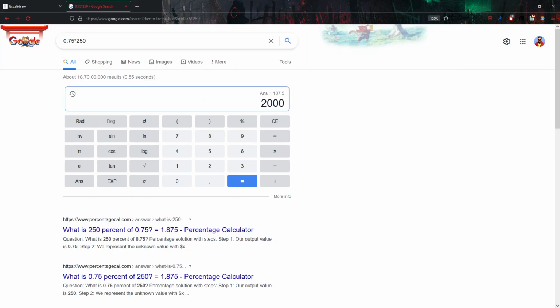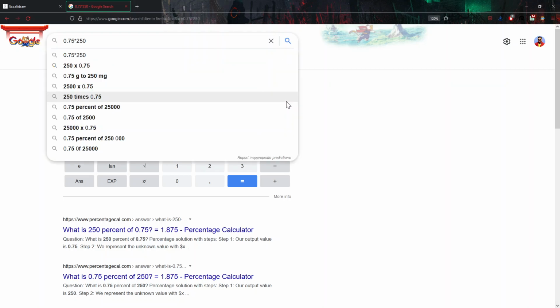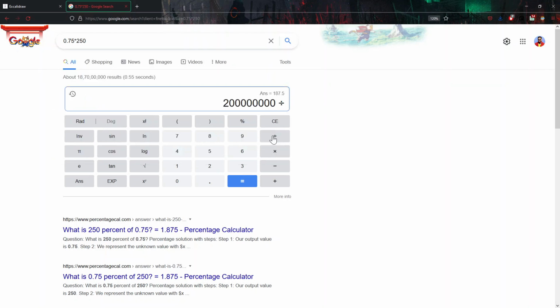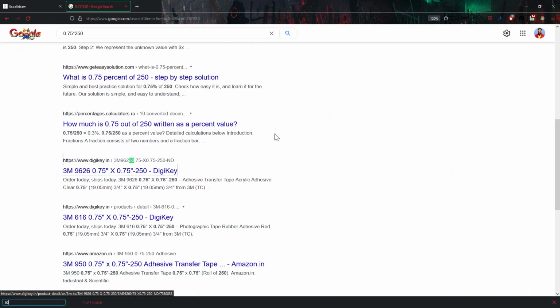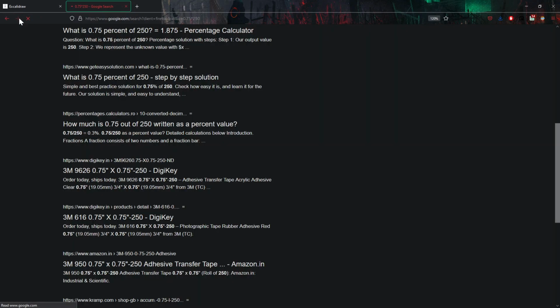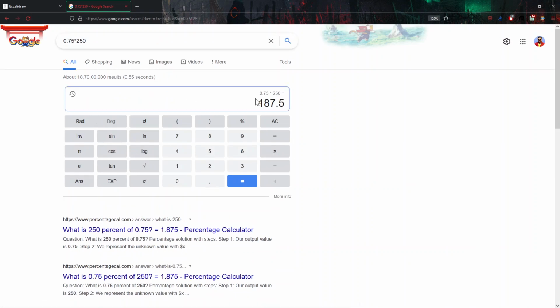Let's come to our base estimation now. We have 200 million users, divided by 24, divided by 60, and divided by 60 again.